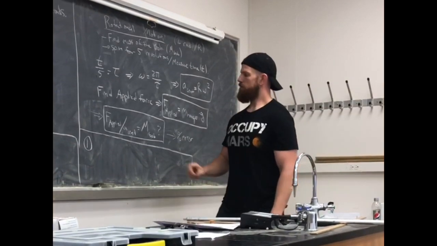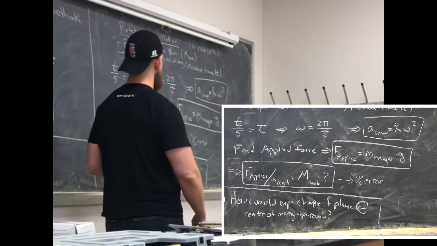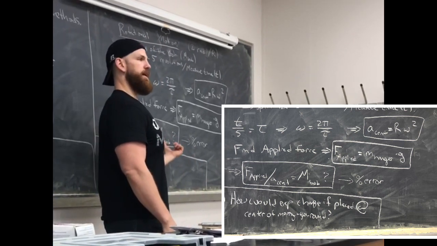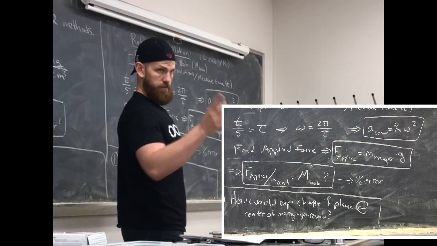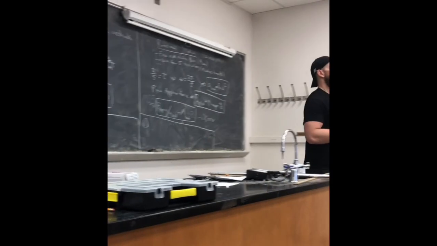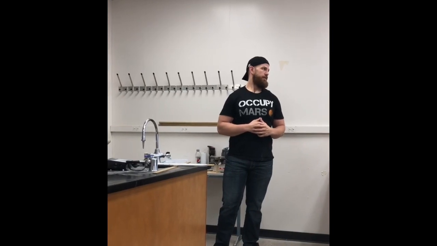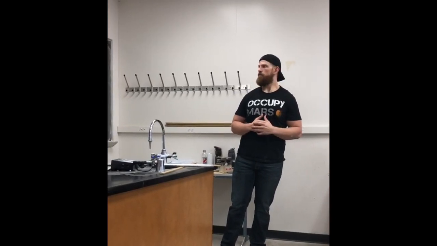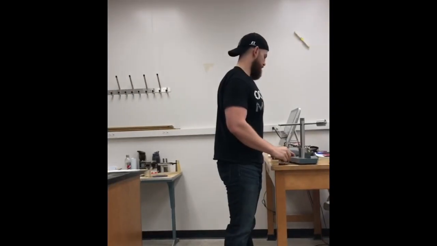You take that value and divide by your previous value, the centripetal acceleration. You divide those two values and you should find that the answer you get is the mass of the bob. You compare that to the measured mass of the bob using the triple beam balance, and you get a percent error. You'll do that for one radius, and the percent error should be less than 10. And then do it for the second radius. What you'll find is obviously a different omega, but also a different applied force, so you should still get the mass of the bob regardless.